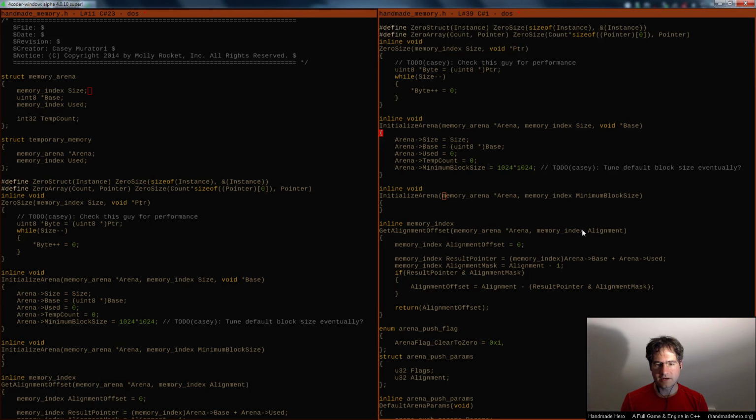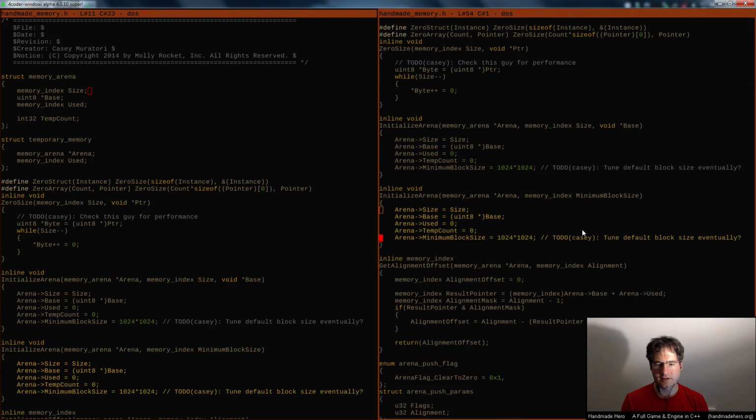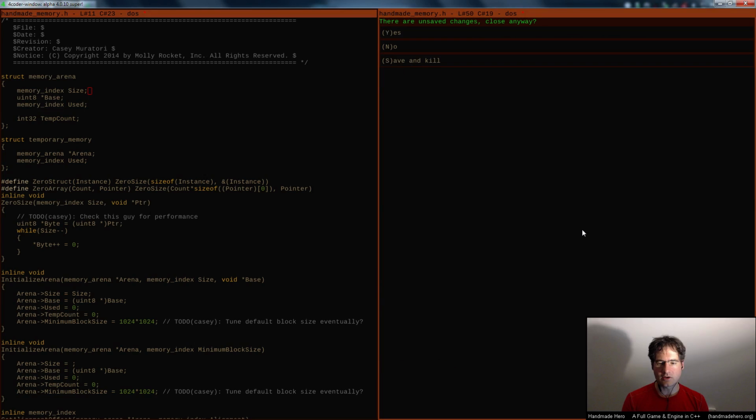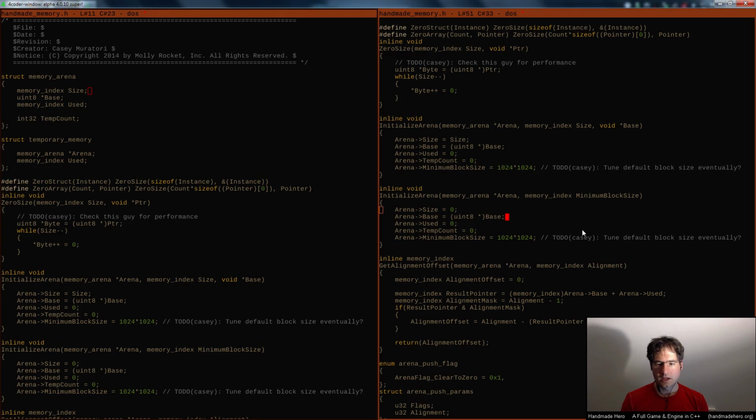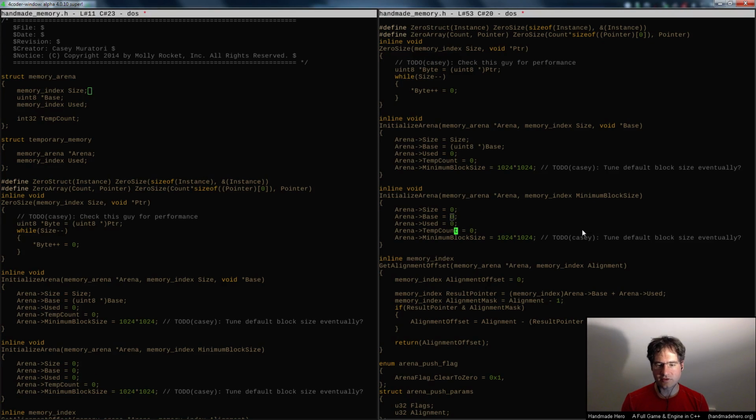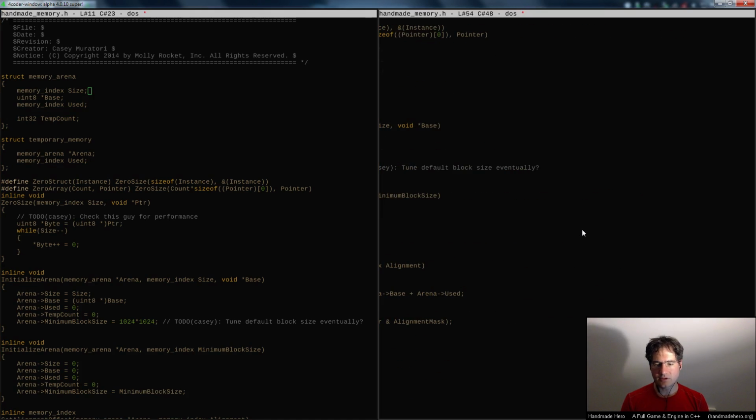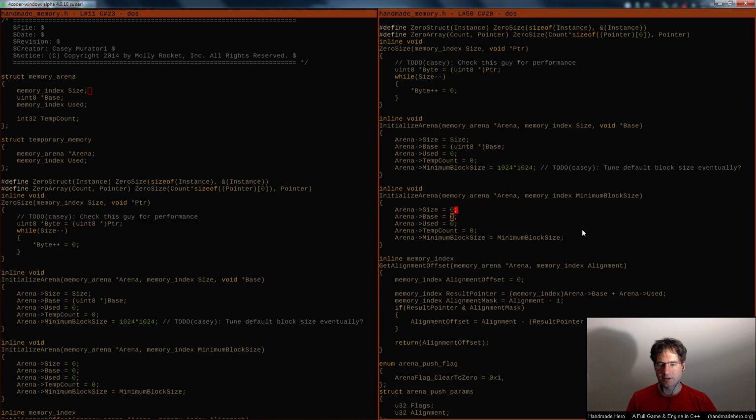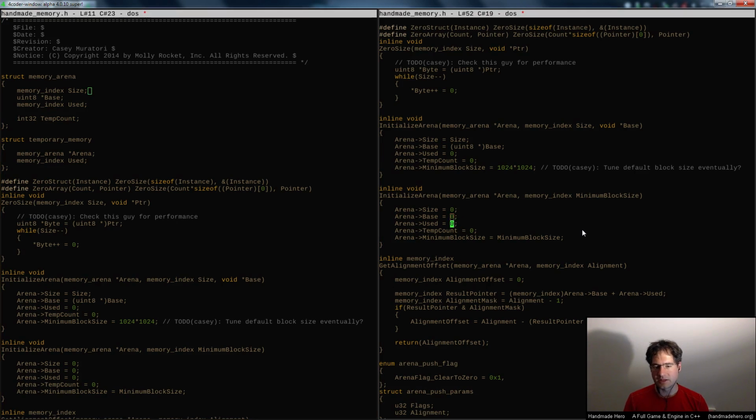And that would be kind of an interesting thing as well. And what you would see there happen is we would take all of this stuff and actually just initialize it to 0. And then inside here, we would set that minimum block size. Now you may be asking, well, what's going on here? You're not giving it any memory to start with. And the answer is, well, once we have expandable arenas, we can choose not to bother initializing them with any memory, right?